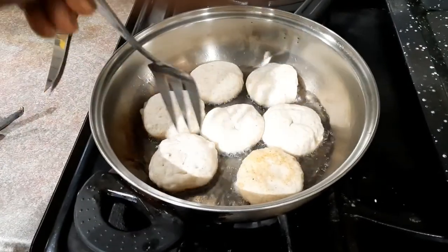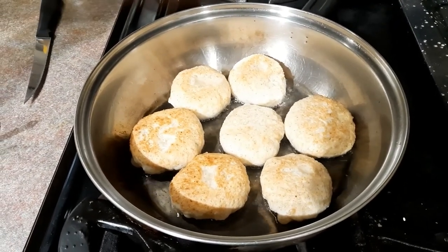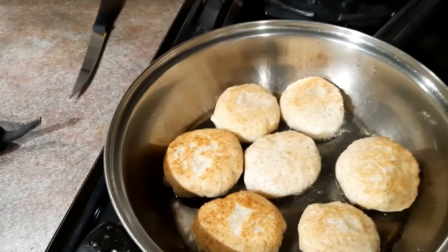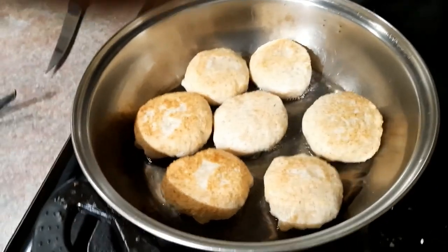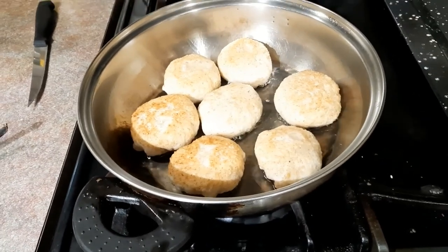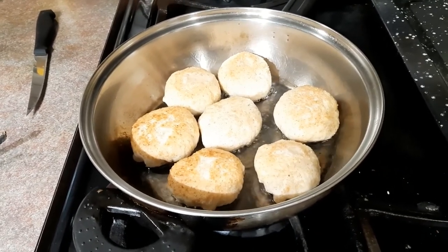You don't want to force fry them because they're gonna be burnt before they're cooked on the inside. You'll know they are done when they are golden brown on both sides. I like to flip them more than once — I go with a medium heat and I give them about three to four minutes per side. My husband is Jamaican, so we grew up frying dumplings and eating dumplings — he knows a thing or two about dumplings.